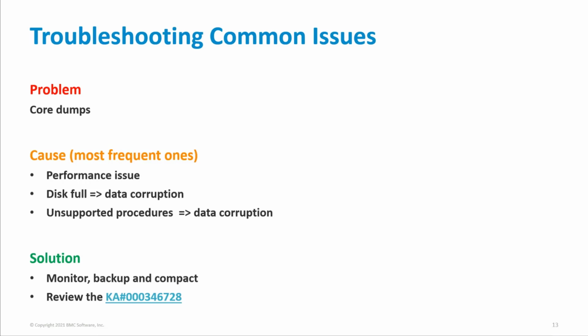Regarding performance issue, we talked about the link between core dumps and performance issue. A performance issue can lead to a disk full, and a disk full can lead to a data store corruption, and a data store corruption can lead to a core dump. So that's one of the possible chains of root causes between a performance issue and a core dump. We also observe that there is frequently a link between the load and the core dump, the load and the data store corruption.